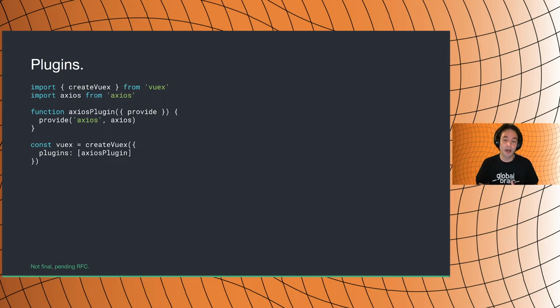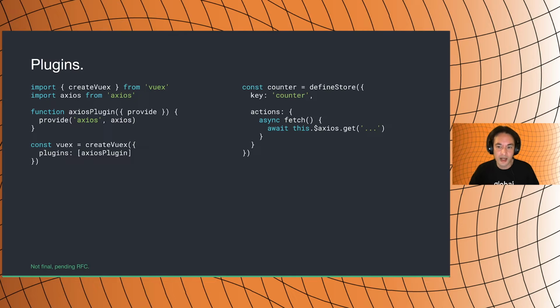This plugin feature is inspired by Nuxt, so the plugin function will get access to a provide method, and you can just provide a method, give it a name, and the object that you would like to provide to the Vuex instance. Here we can see that we are calling the provide method, giving axios as its name, and the Axios object for that name. Now, inside the store definition, in an options API store, you can access that Axios through the $axios property. Again, very similar to how Vue components handle these kinds of plugins. It's prefixed by $ by default, to avoid any name collisions.